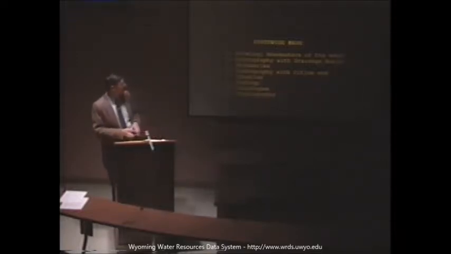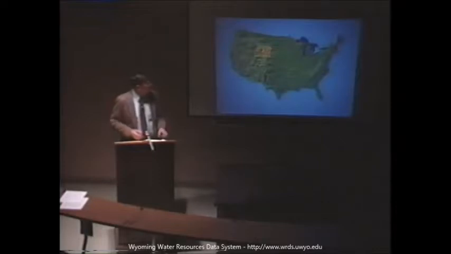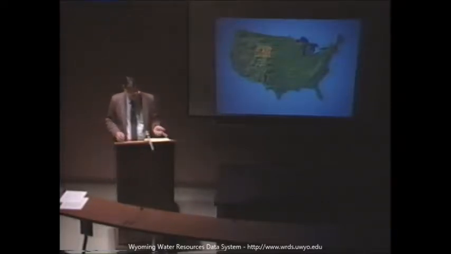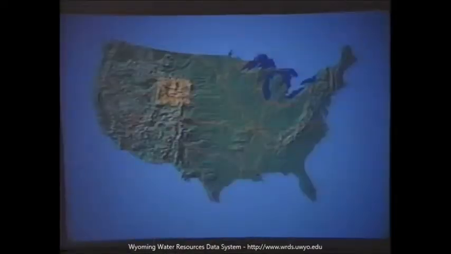The statewide maps, well, I won't dwell on this. We'll simply start looking at them. We start off with this slide. This will be essentially our first map. We call this Wyoming Headwaters of the West. And on this, we have the state of Wyoming outlined. You can see it there in the yellow.